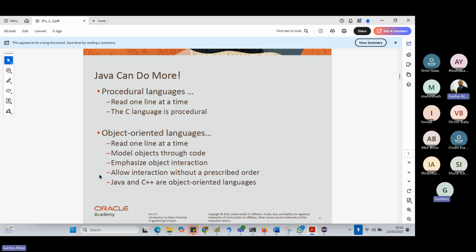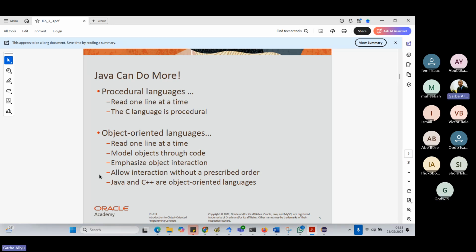So imagine if you want to use C programming to develop a banking system, that may be difficult or almost impossible to model at the level of objects. Because how can you transfer between one account and the other if you cannot treat two objects as separate? So that is the interaction.